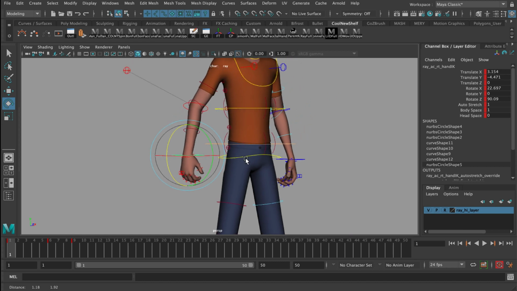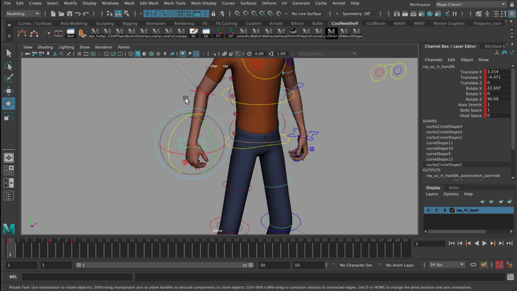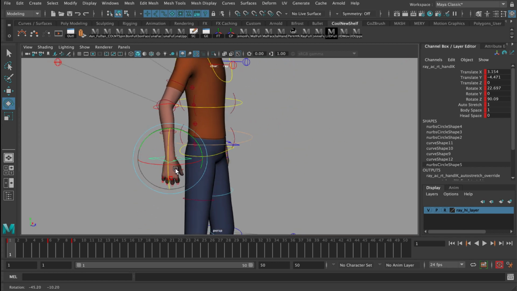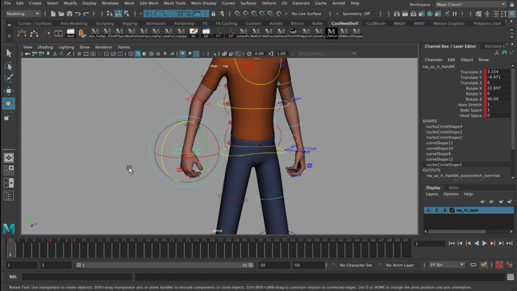So when it comes to animating, each control that is used on a rig has 9 axes basically to work with. It has the X, Y, and Z for translate, X, Y, and Z for rotate, and X, Y, and Z for scale. Scale is almost never used in animation, but it's always there if you want.